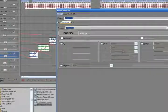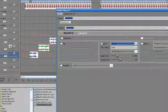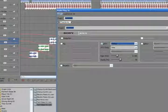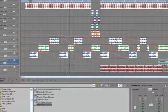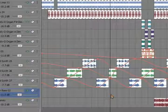And just to make that a little bit interesting, I'm going to go ahead and add in a chorus on those three. I'm just going to use the default settings on that. This is just a little bit of color, just to make it a little bit more interesting. So I'm going to go ahead and stop this. I'm at the 16-minute mark, so this is going to be 2 8-minute videos.